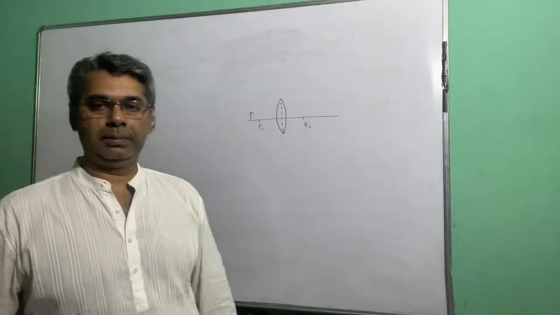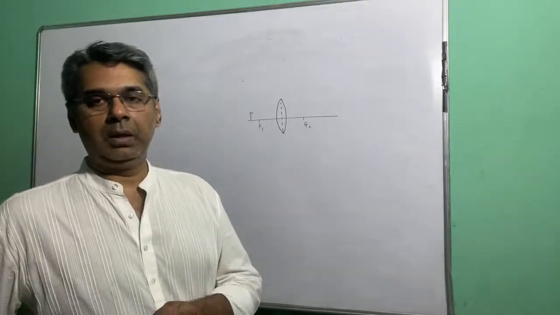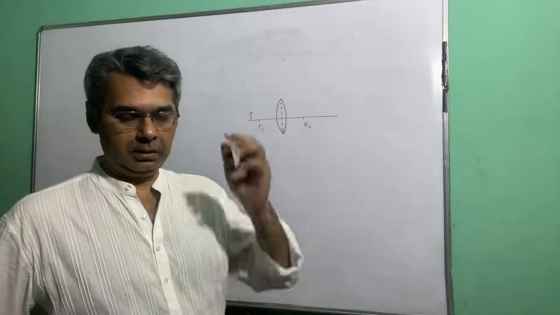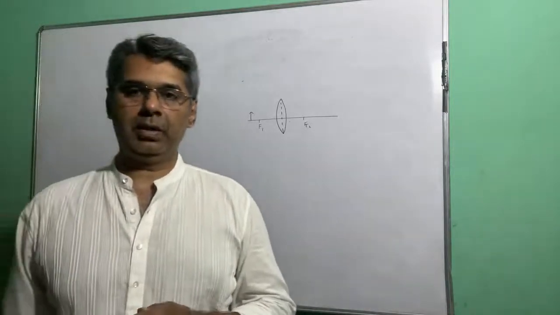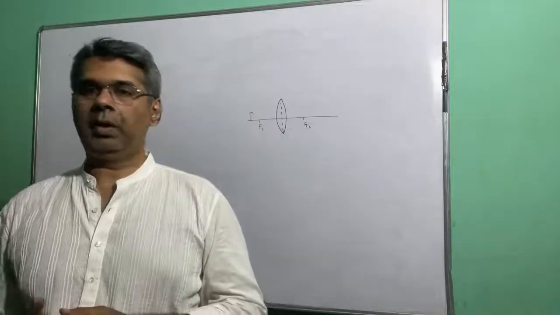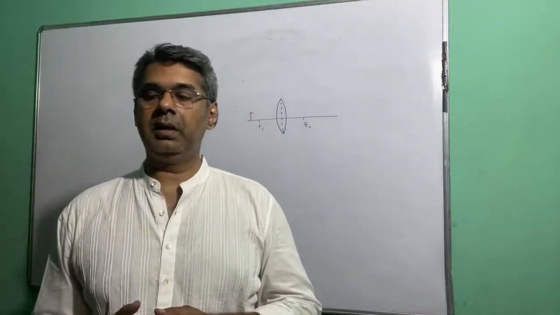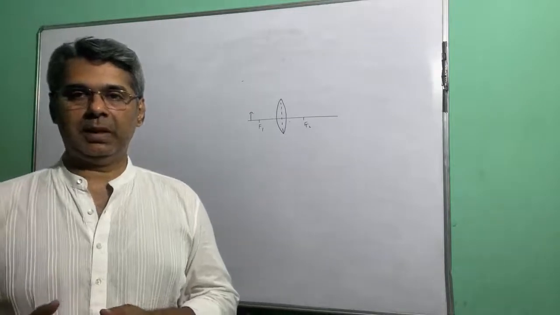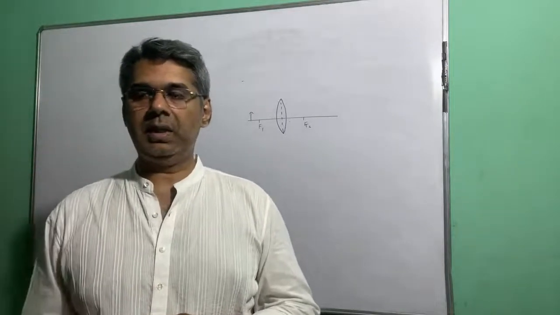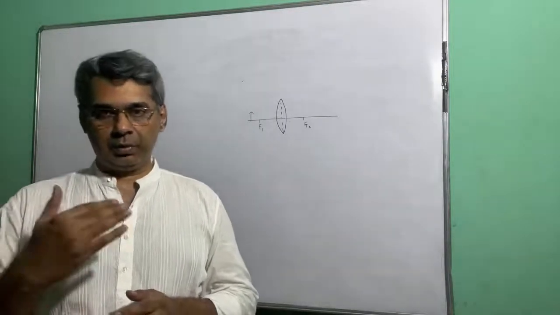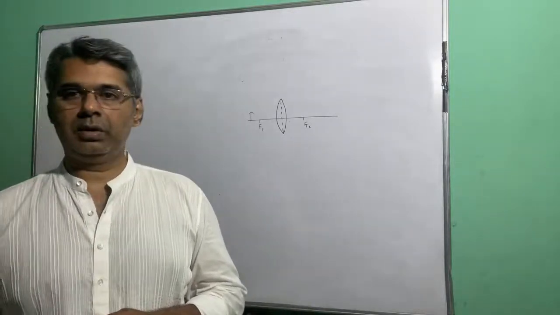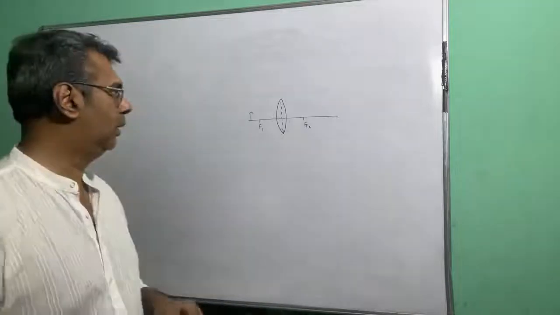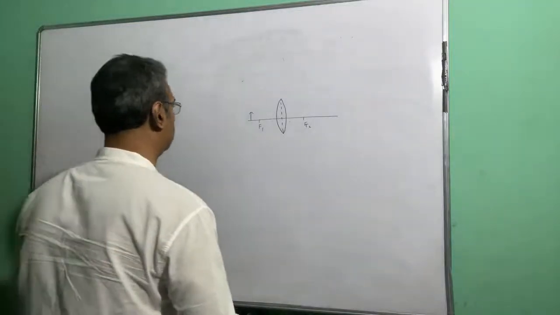Now, in our previous session, you may recall, we had said that among the rays we mainly concentrate on, the one which goes through the optical center passes undeviated. The one which is parallel to the principal axis passes through the focus on the other side, and the one which passes through the focus on one side, after refraction becomes parallel to the principal axis. That is what we normally do. So let's have a look here.